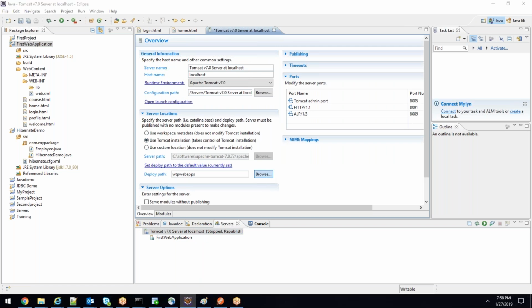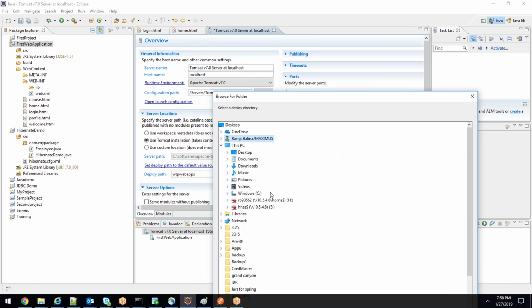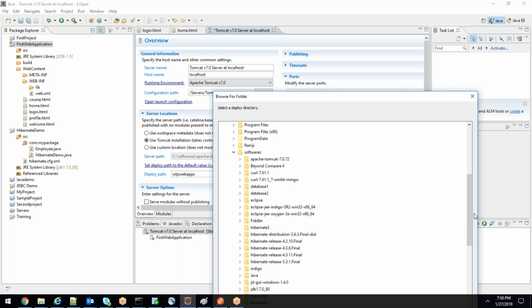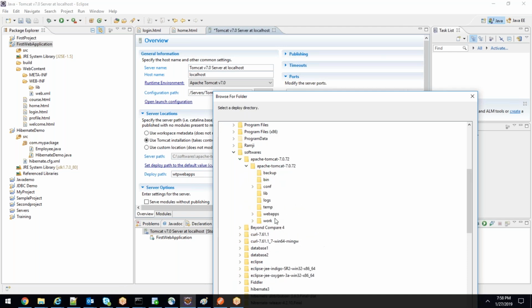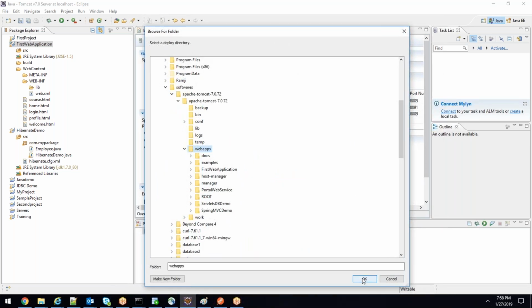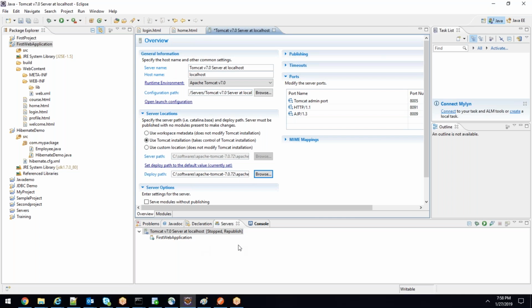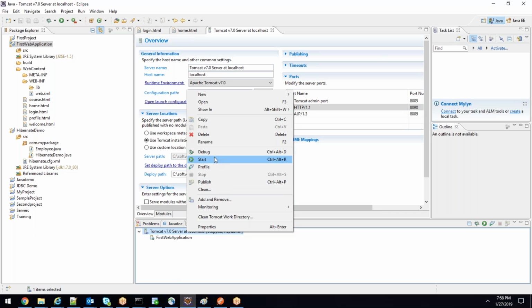Deployment path, C drive, Softwares, Tomcat, webapps. Click OK. The port number I'll make it 8090. Anything is fine, but I'll make it 8090. Control S and start the server.